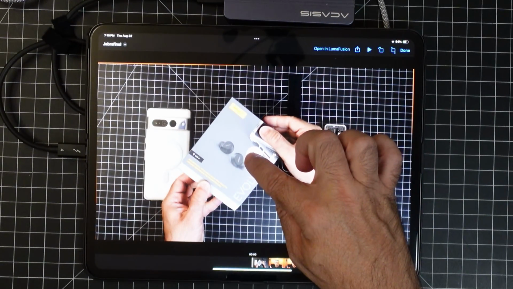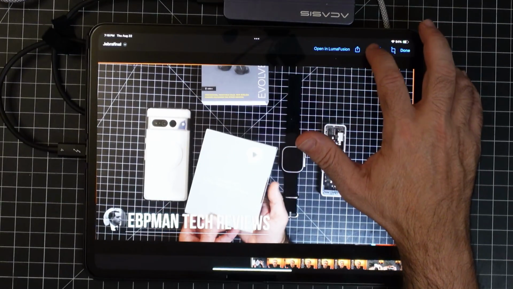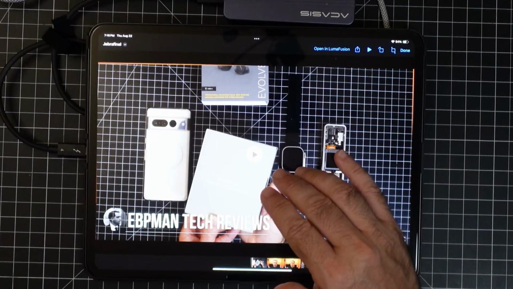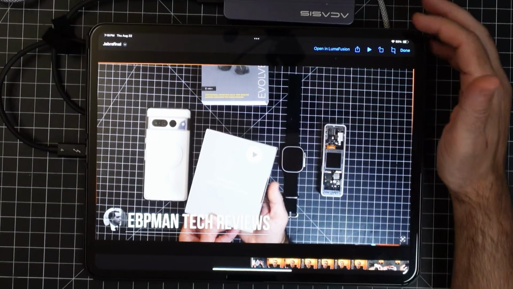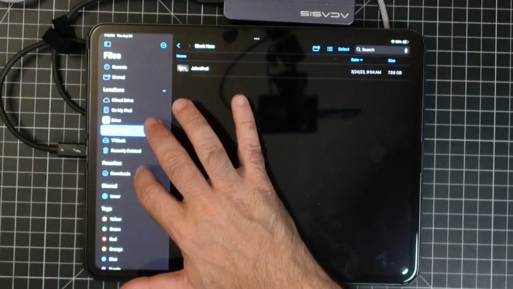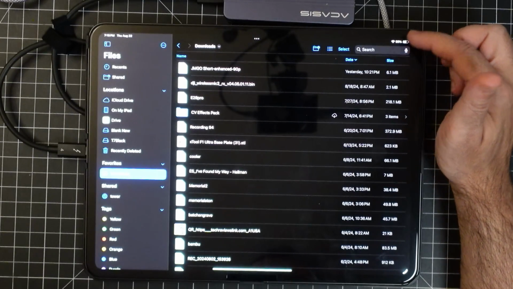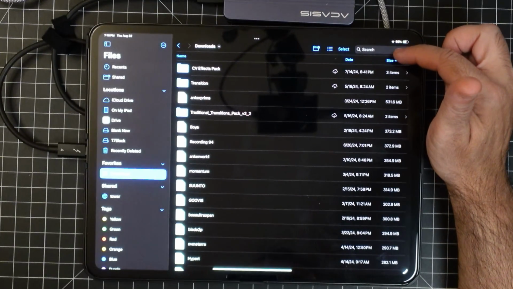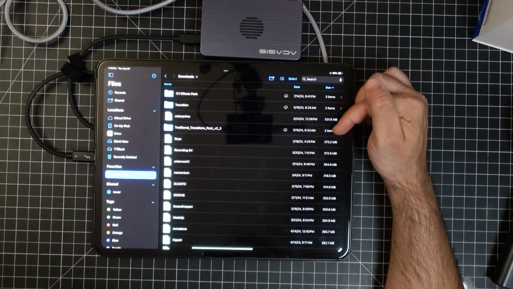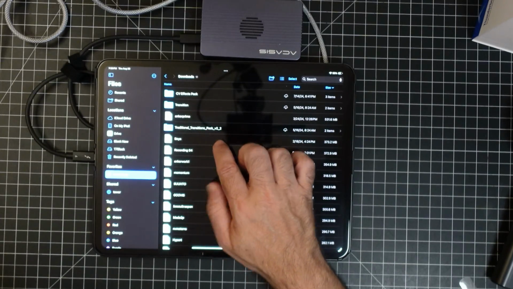Let's do this now. This is one of our reviews where we're just looking at all these accessories. You saw how nice that performance was. Now, I'm going to go into my downloads directory. I don't know if I have anything that's large enough here that we can move around, so let's look for something that's big. Wow, I don't have really big files in this one. So I'm just going to go ahead and grab this file.